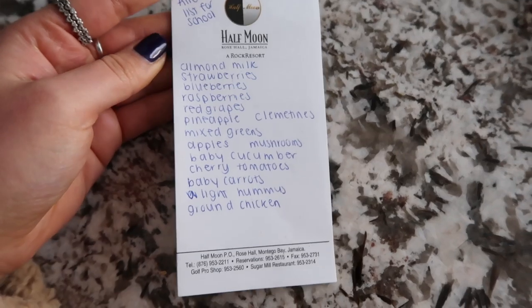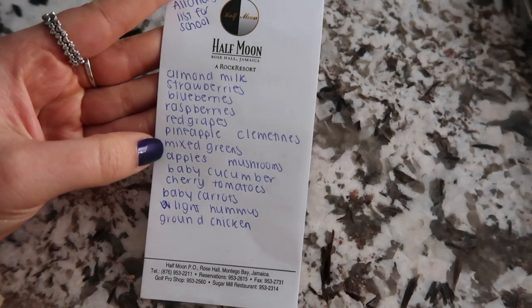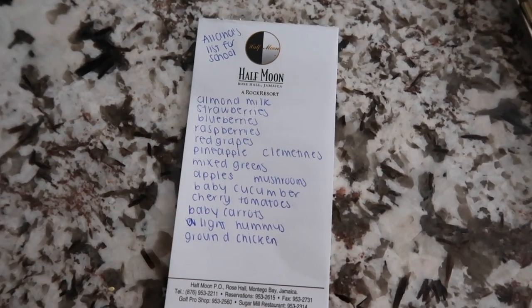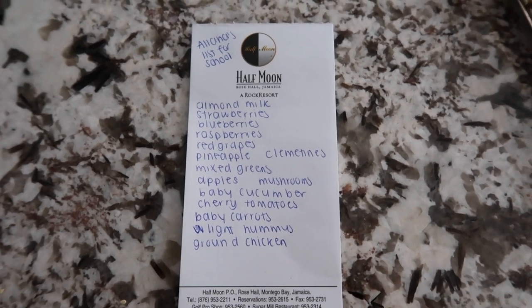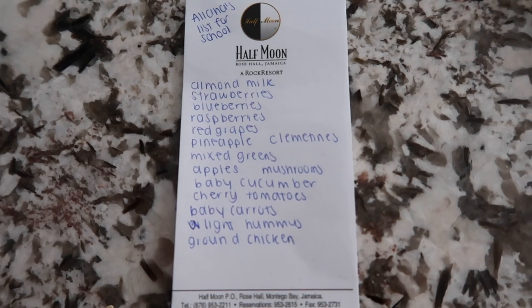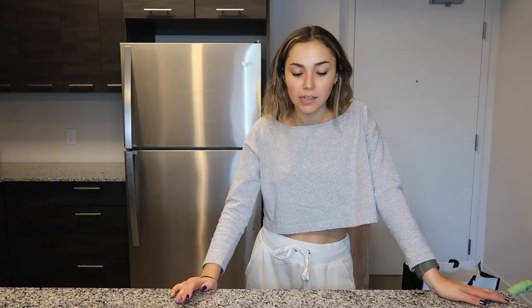This was requested so I thought I'd share it with you guys. This is just my grocery list — I'll probably end up getting a few more things. I like handwriting it, or sometimes I'll make a note on my phone where I can check it off as I go, but I prefer to handwrite and just have it in the cart with me. It's actually a day later now and I'm at my apartment in Waterloo.